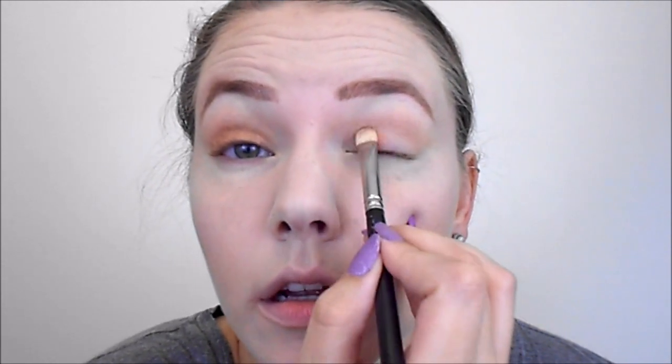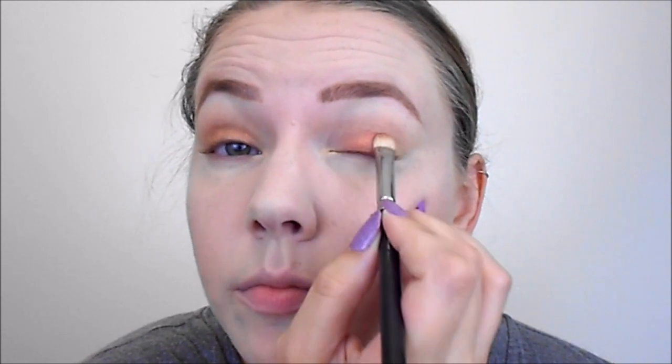Let's see how it applies. So I'm going to do it on the side with just the primer first. Not really any kick up with the shimmer shade, and picked up a good bit of pigment on the brush. And I'm just going to press it onto my lid. Wow. I don't have a glitter glue or a cream shadow base or anything. So let's now try to see how this looks over the base.